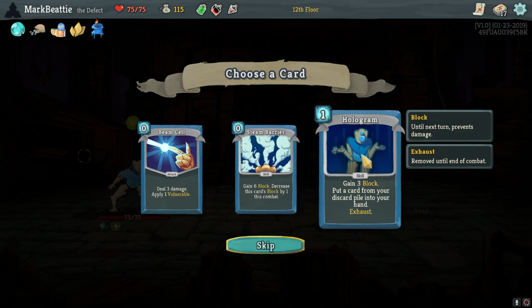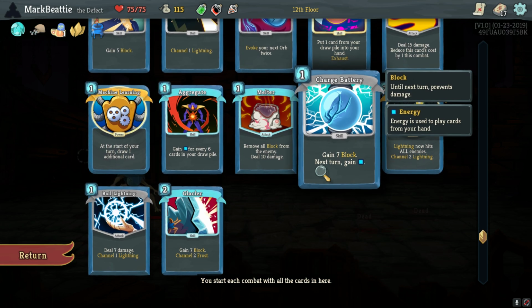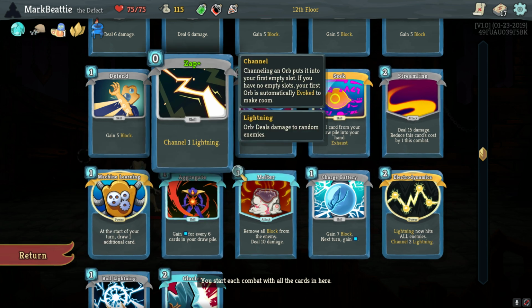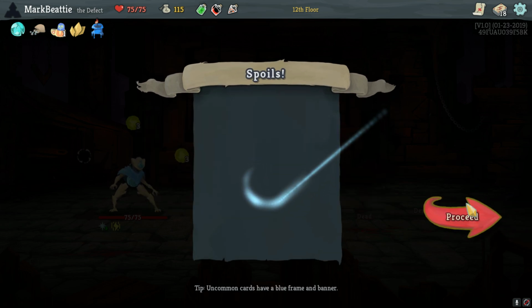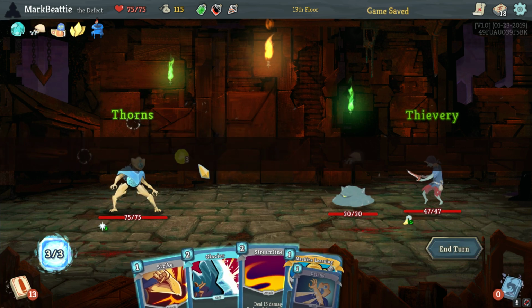Though we do have Hologram here. Gain 3 block. Put a card from your discard pile into your hand, exhaust. This could let us... You know, I don't know what we want exactly. I don't know what we want to see more often. Yeah, I'm gonna go for the Steam Barrier. Here, I think we're gonna hit the question mark. It's combat. That's unfortunate.